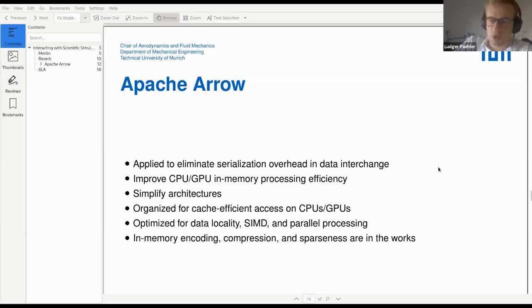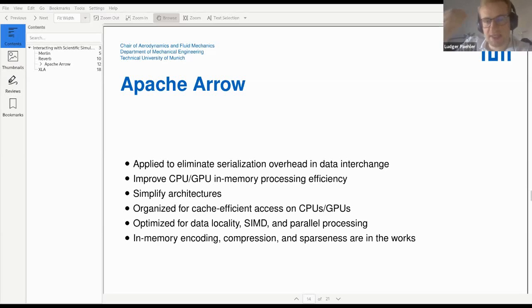CPU, GPU works quite well. It can handle multi-CPU, multi-core architectures, and simplifies the whole thing a good bit. Data locality usually helps against these large memory movements, which clog up your high-performance network and then slow down the rest of your application. And parallel processing, of course, is what you need these days. Compression, yes. Sparseness is a bit more of a complex problem, but compression is already quite prevalent.